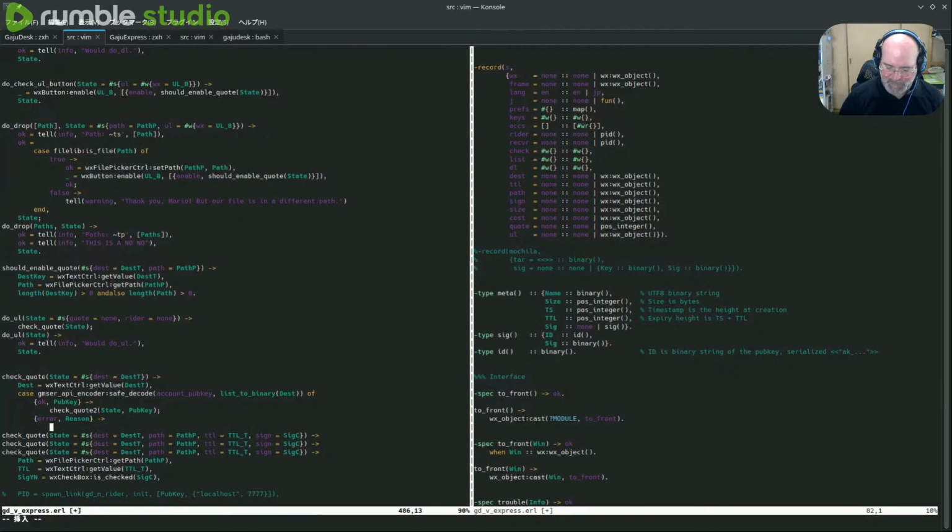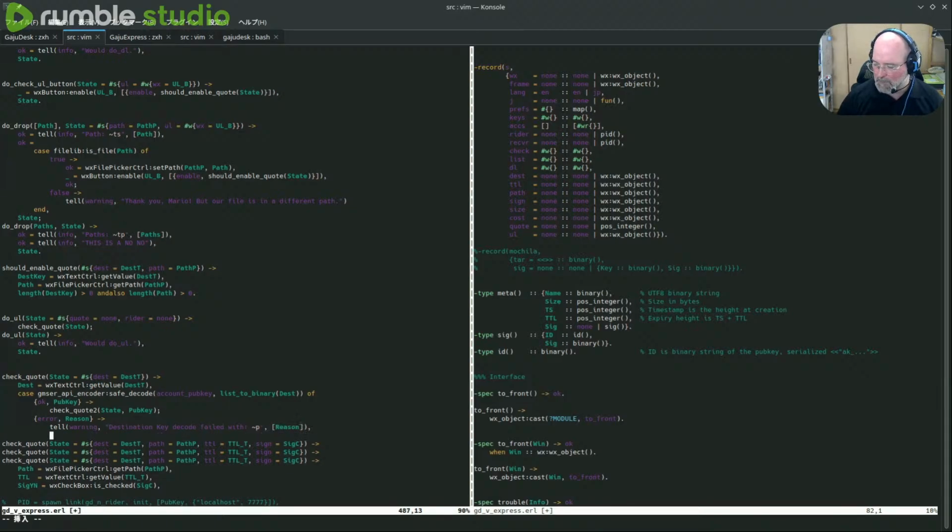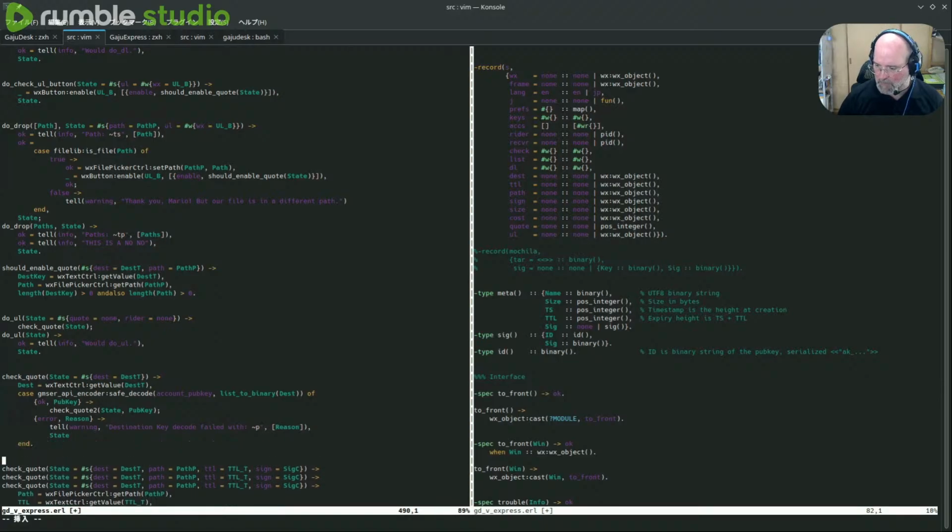We'll just do these with tells for now. Check quote 2. Okay, we'll check the path.